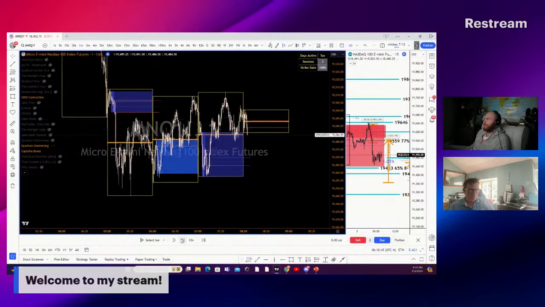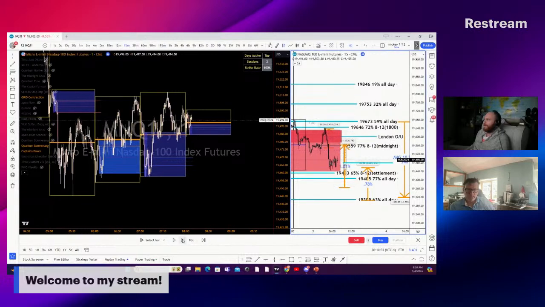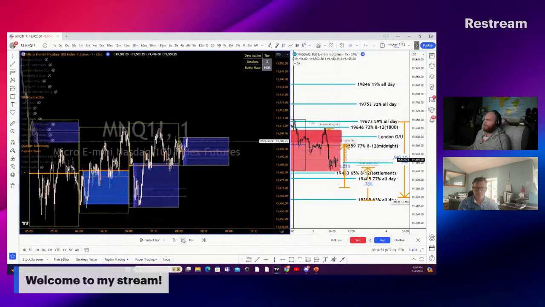New hour opens, it's the 8 o'clock hour. We expect that retracement to that midnight level right here. We're facilitating that. We expect that, we know we have all day. We found complete support over the previous hour midpoint. And now we just need to get back above this 5-9 box, and that will tell us that we're getting out of a trend. There's a possibility that we're getting out of this trend or range-based market.